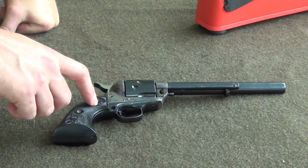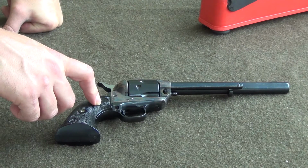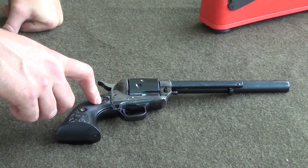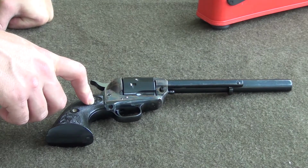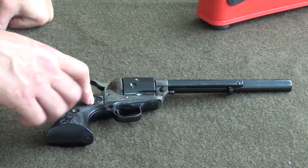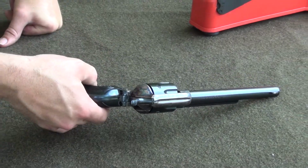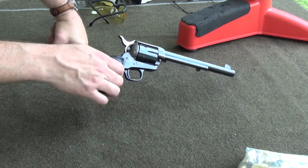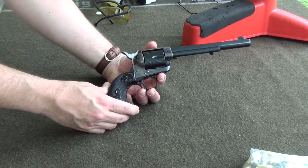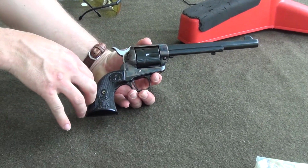This is the first and only 44 Special I've ever owned, and I did a video on it when I fired it for the very first time. I'll have some clips of that in this video. That day did not go well. It shot great. The accuracy was outstanding. This particular example was made, I think, early 80s, like 1982.